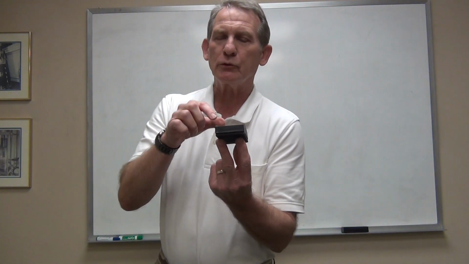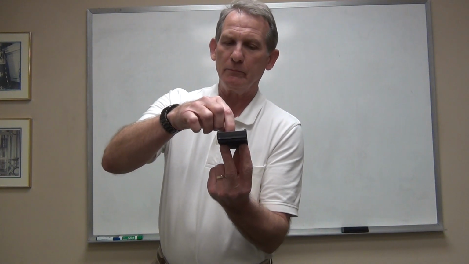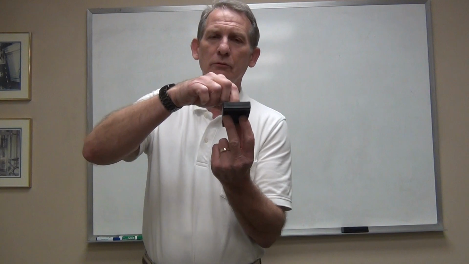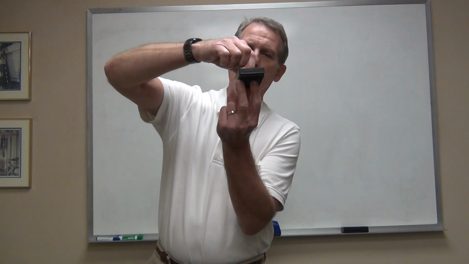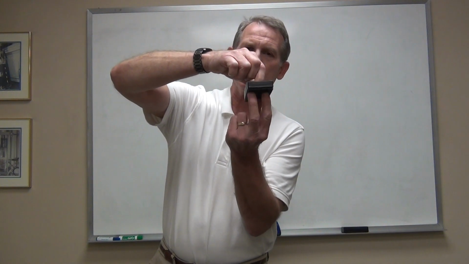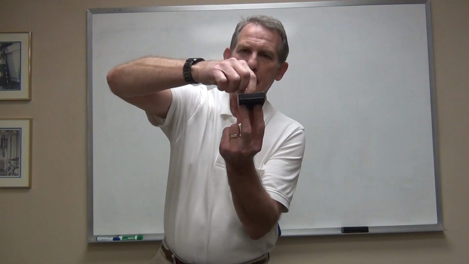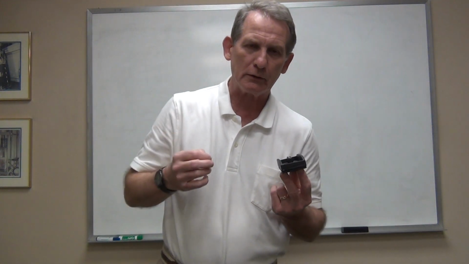So what constraints do I have on translation? I can still do this, so I have that degree of freedom. I can still do this, and I still have that degree of freedom. So I still have 2 translational degrees of freedom. And what I want you to think about here is, why can I do this? Well, I can stay in contact with these 3 points and still slide around. Obviously, I can no longer translate in this, let's call it the z-axis, because I have to lift off those points. So I've constrained 1 translational degree of freedom.